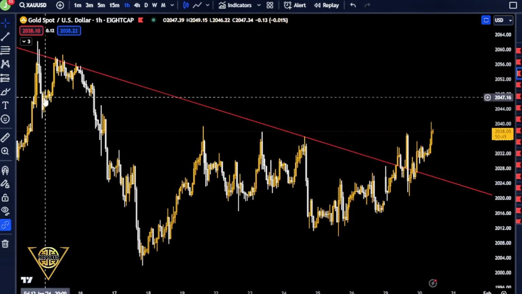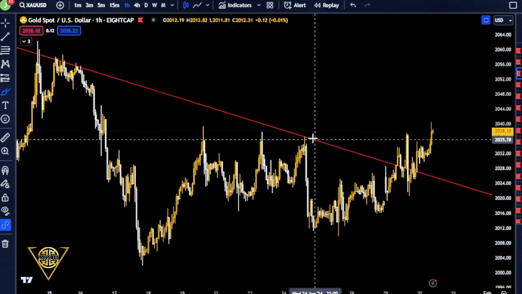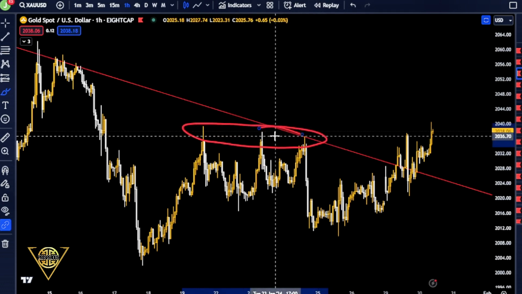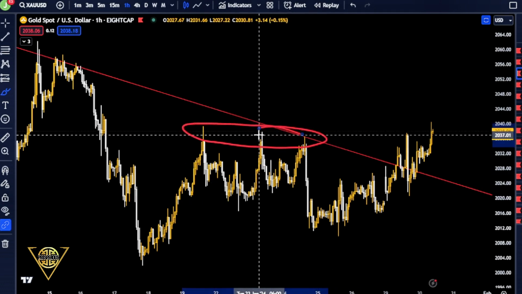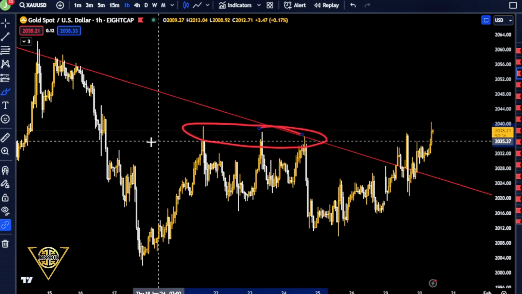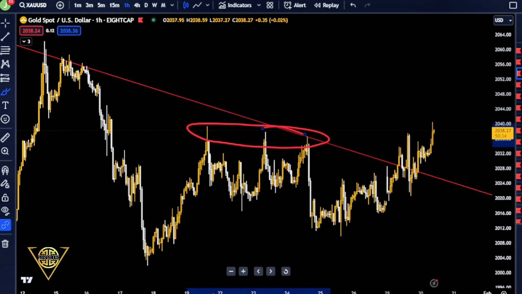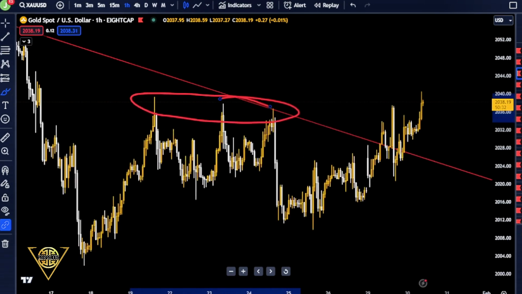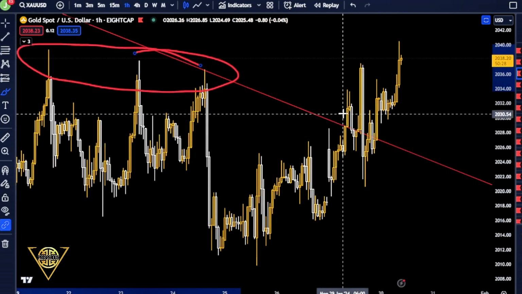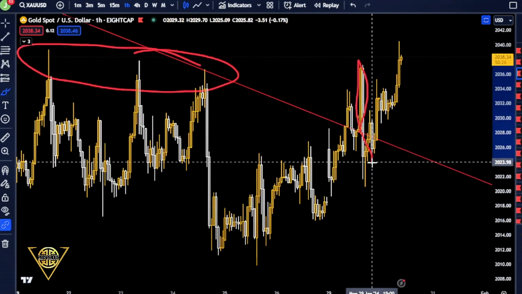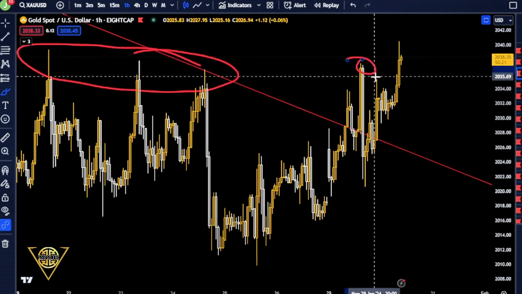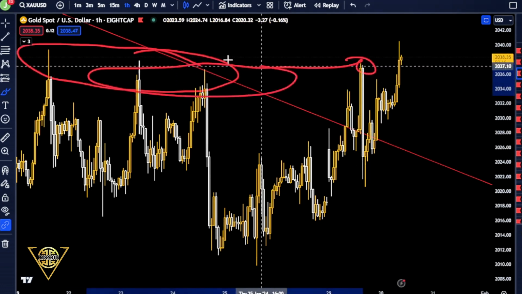Let's go to the hourly time frame and let me mark out some stuff. So you see these highs here. This is liquidity being created, engineered liquidity, as it's called. And this liquidity was grabbed by this move, this push that we had, this impulse that we had here. It took all this liquidity, all right?